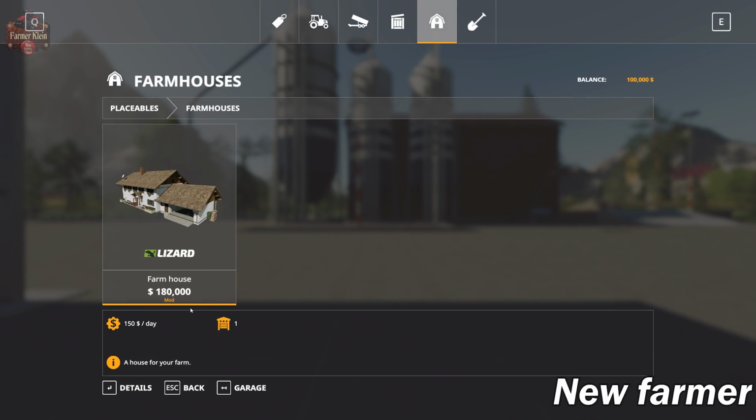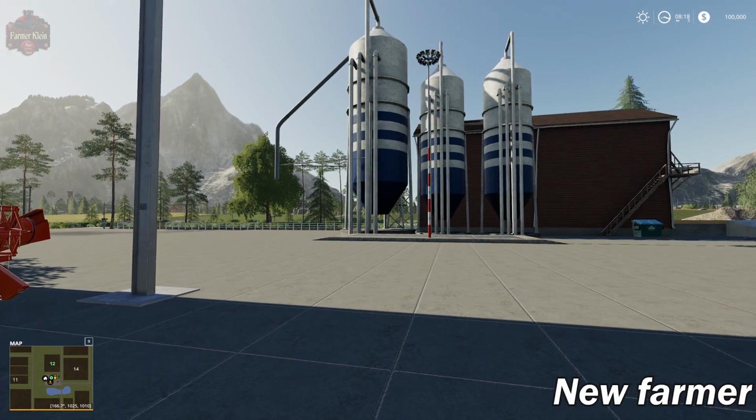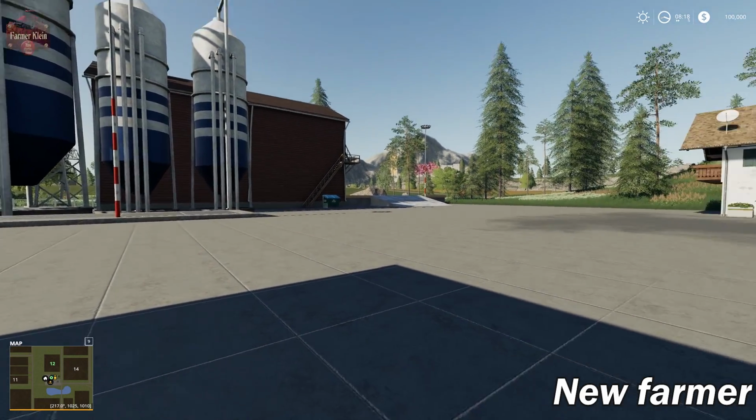Doesn't look like it is, so we pretty much have the base placeables included on the map, and that is about it. Let's take a quick look here at the main farm.